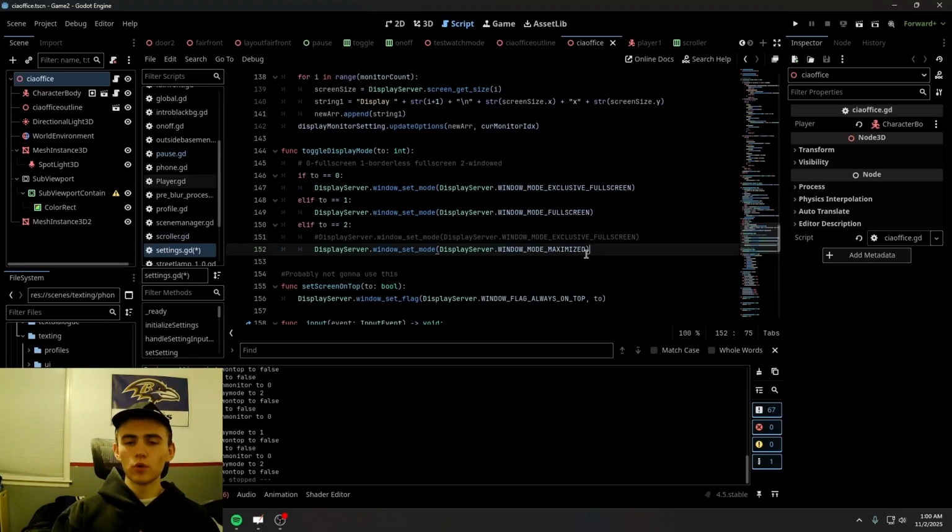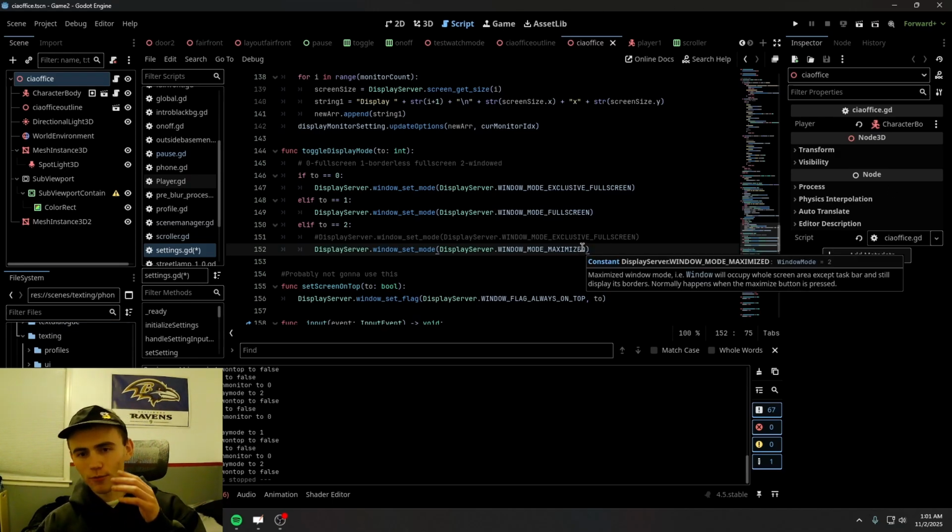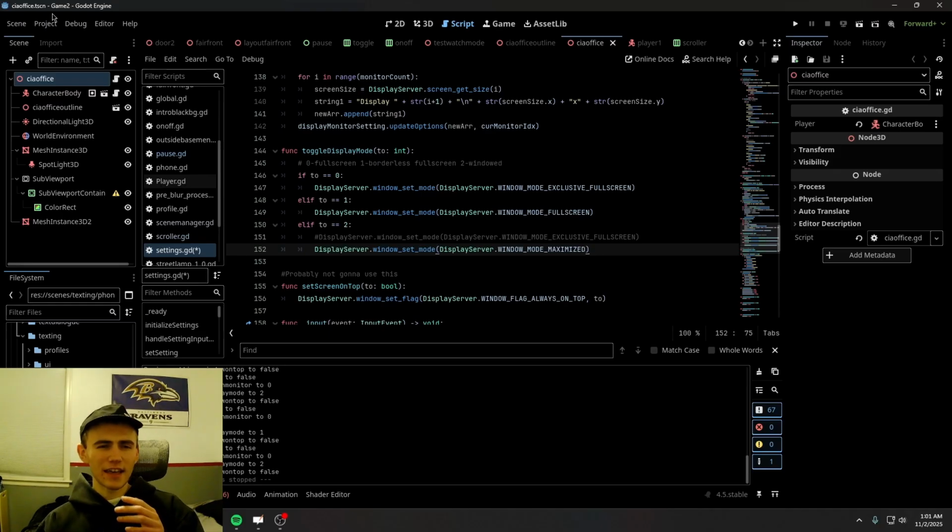So this is windowed mode, but it sets it to the maximum screen size, which is a little easier when switching from full screen to normal windowed mode. If you have it at full screen, the resolution is your whole screen, and when you switch to window mode it makes the window fit the whole screen. It's a little weird to resize, because you have to go to the sides of the window and pull in.